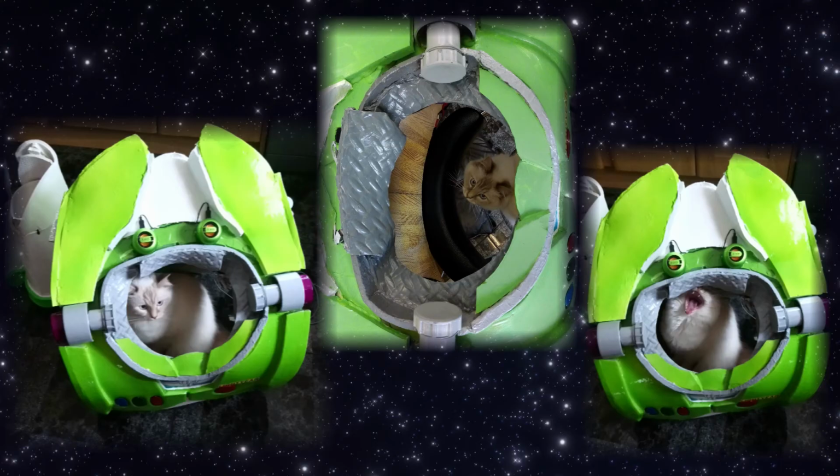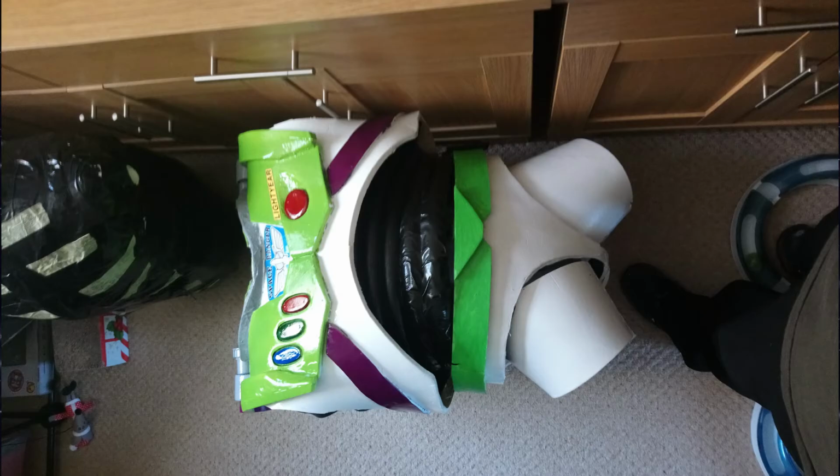A little space ranger also wanted to try it on, and doesn't she look very cute? Say hi to Pixie, everyone. And this was how I transported it to conventions. It's quite a big suit to transport for something you think is quite small, and I only have a small car too.